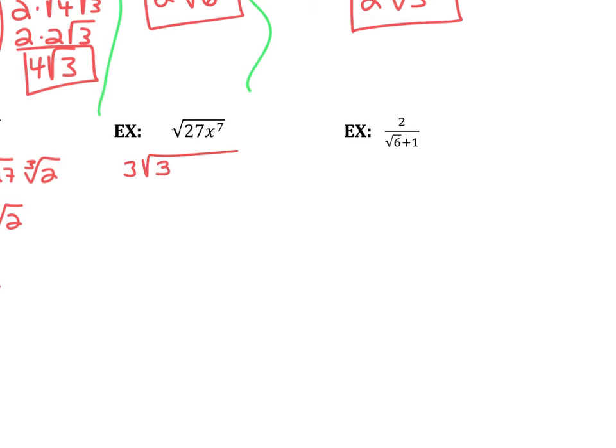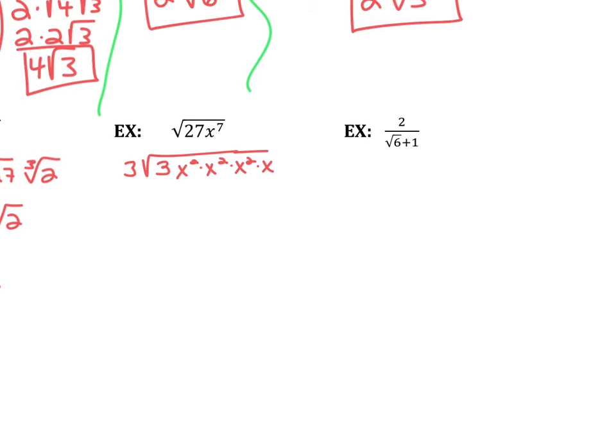But one way that I typically show my students on this example is I say, okay, well, let's rewrite x to the 7th in the following fashion. x squared times x squared times x squared times x to the first. And the reason I do that, well, first of all, let's notice the following. If I'm multiplying something that has the same base, I can add the exponents. So 2 plus 2 plus 2 plus 1 gives me 7. So I can rewrite x to the 7th as I did right here.